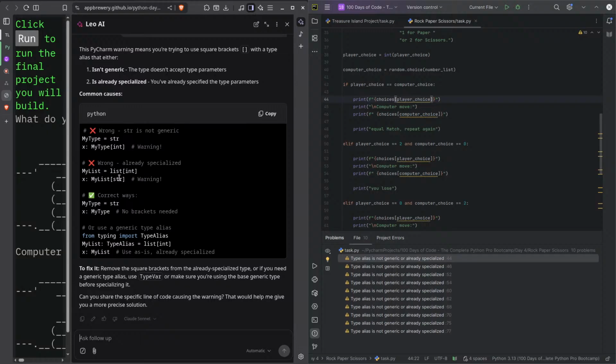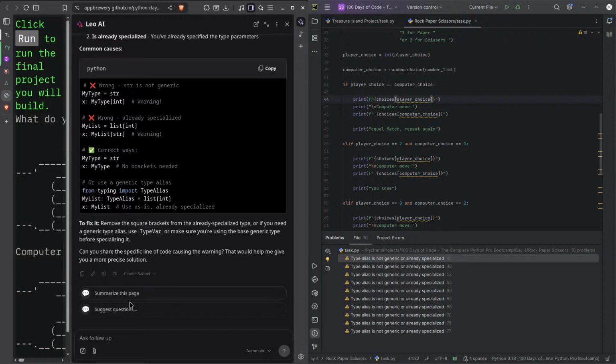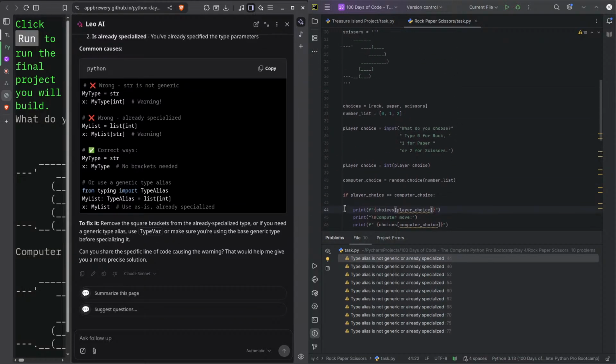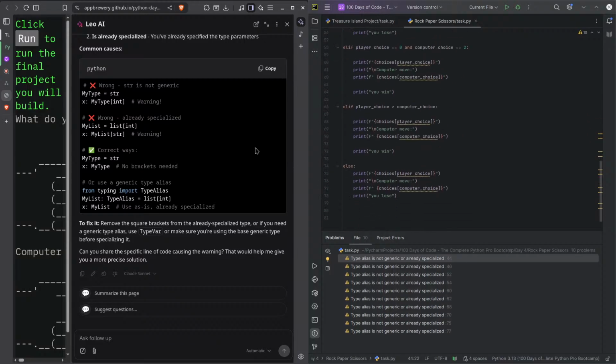Wrong, already specialized. My list of int. Correct way: this one equals a string, and then we don't make any brackets. Aha. Interesting. Okay.